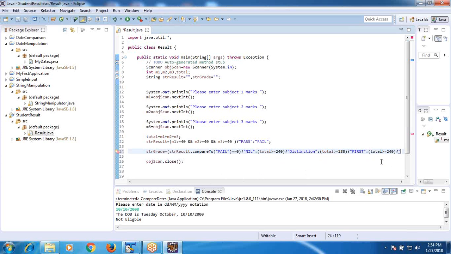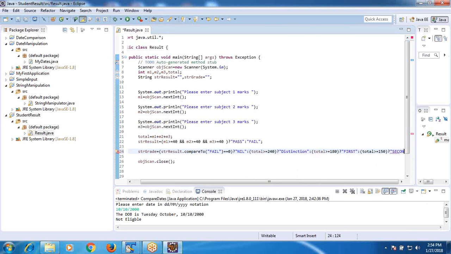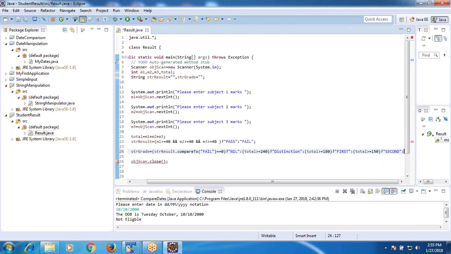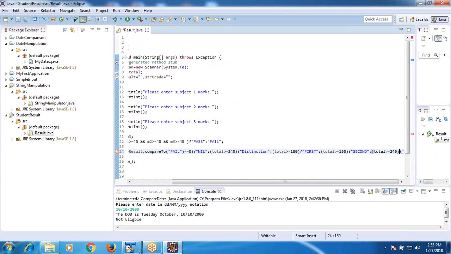So first division is going to be here, and next, second division we put for greater than or equal to 150. Then again we go with this, and if it is greater than or equal to that, it is second. Otherwise it is going to be third only.